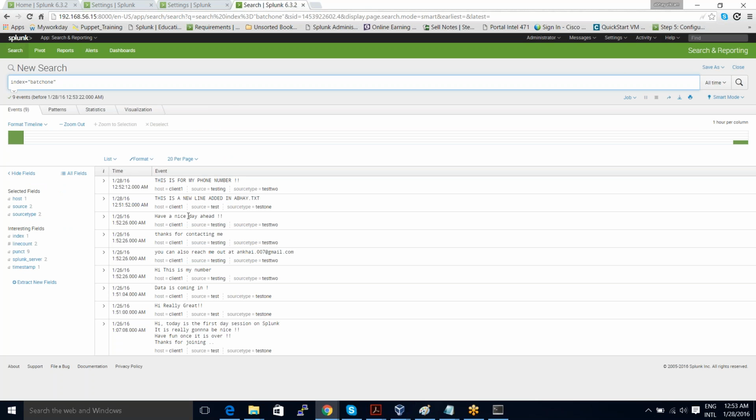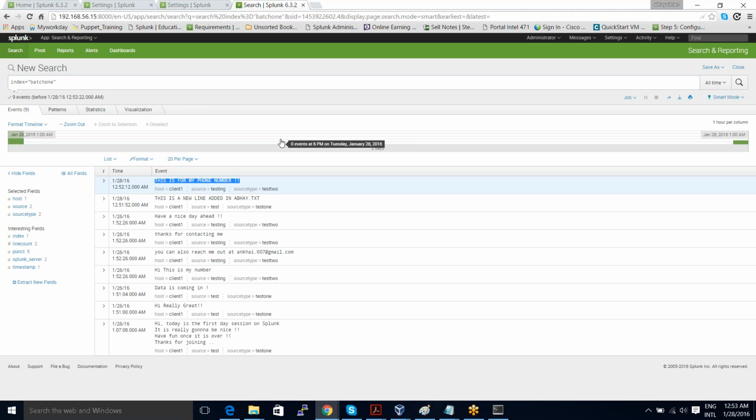Now here there is one thing. This line has come from which indexer, because we have two indexers, right? It may happen that both the lines got stored in indexer 1, or both in indexer 2, or one line in indexer 1 and the other in indexer 2.